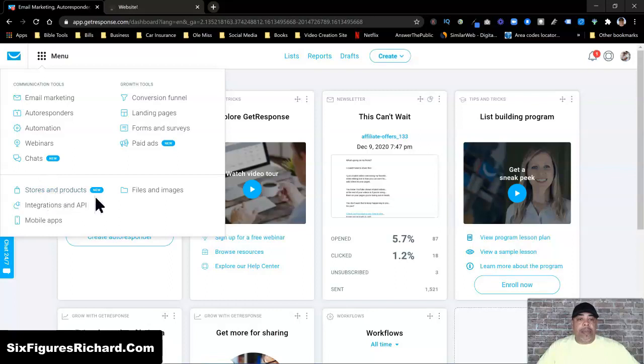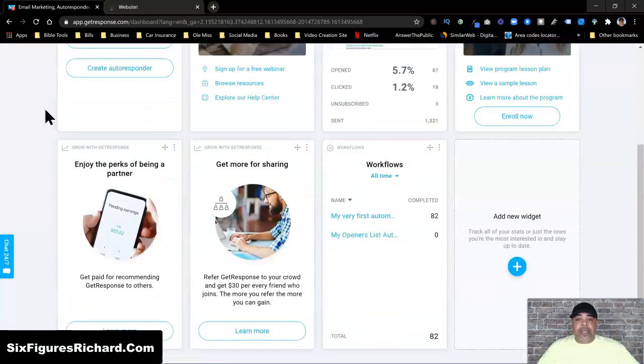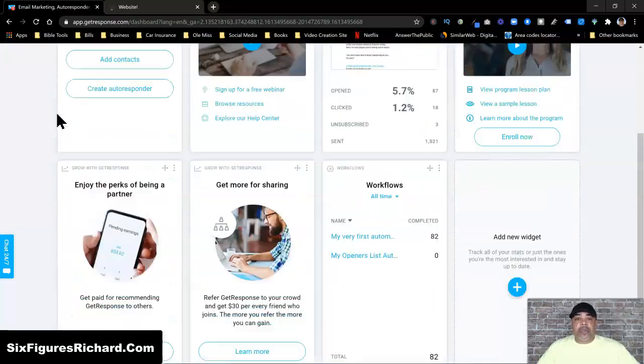You have store and products, or integration with an API. I'm going to show you how that works in a minute. Mobile apps, and files and images, which means you can upload your images and files inside of Get Response as well. Then over here you can create a form, a newsletter, create a landing page, add contacts, all of that information here.